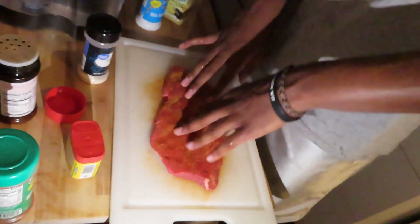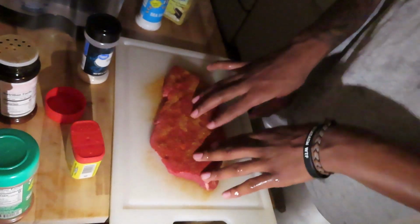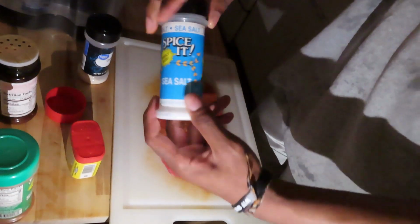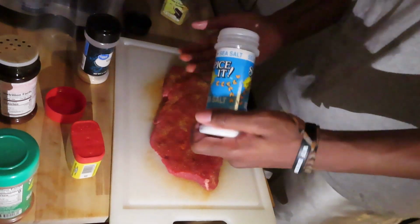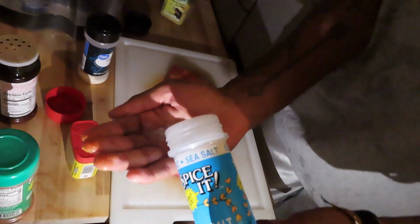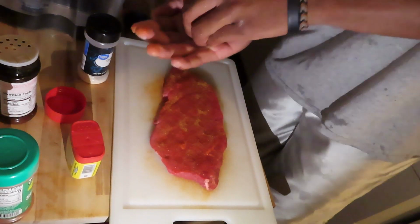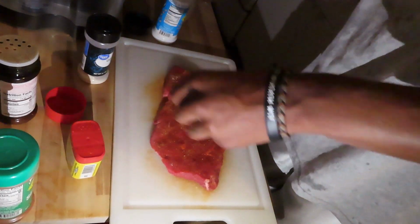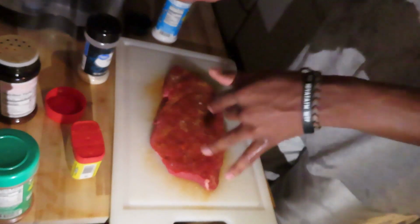So make sure you get your seasoned salt up in there, okay? We're gonna go ahead and throw the sea salt on this side. Not too much. You're gonna see how I do this? I put this in my hand, right? And then I sprinkle it, right? Because you don't want a lot of that.